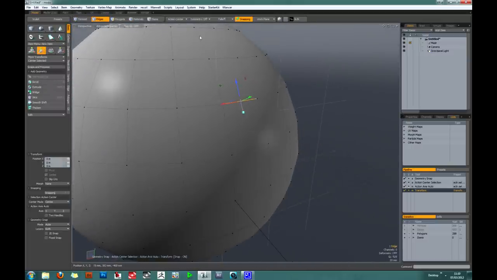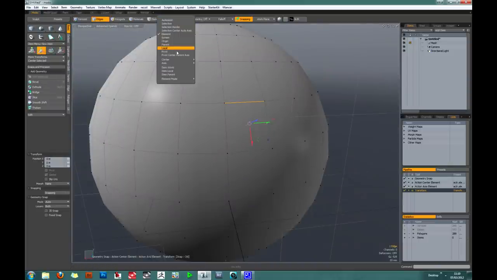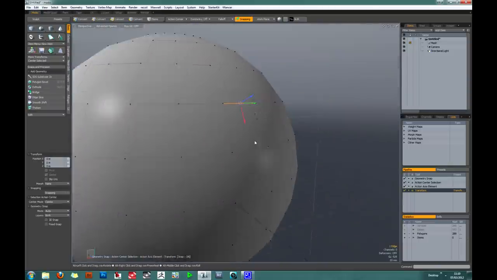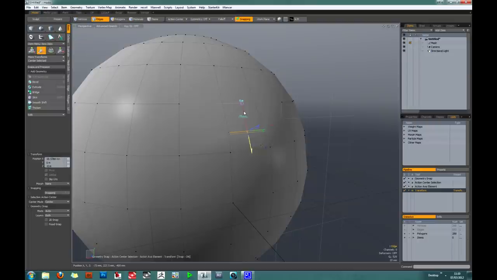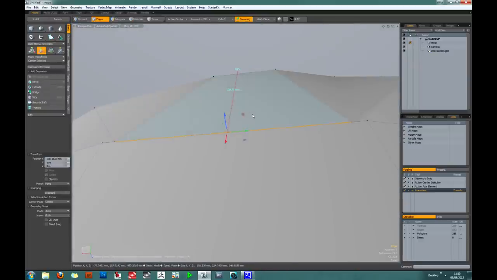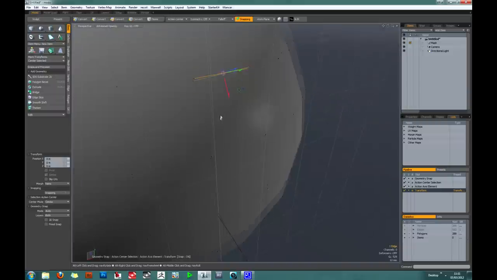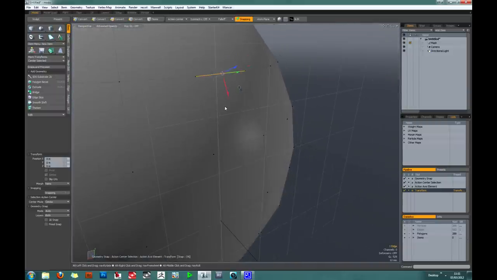A couple of other things you could do: you could try using an element action center and clicking on this face, and then going back and setting the center back onto your selection, and again performing the snap, and it should snap 100% reliably. So these are all the many ways that you can do things in Modo.